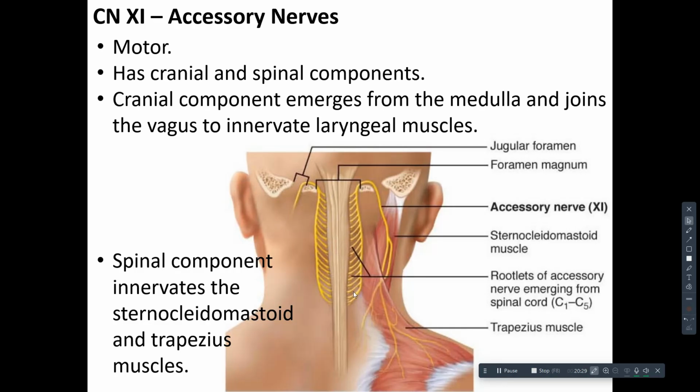So nice right there. So fibers are coming out of the cervical cord, going up the foramen magnum, sneaking out another foramen to go to a pair of big muscles, the sternocleidomastoid, which I see right here. This is a muscle that is involved in both the yes motion, so nodding your head up and down, as well as the no motion, so rotating your head left and right, as well as a big shoulder muscle called the trapezius muscle. My accessory nerve goes to the superior part of my trapezius muscle, which is going to let me shrug my shoulders, so elevate my shoulders. So that is the job of my accessory nerve.